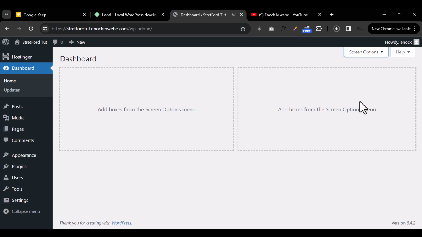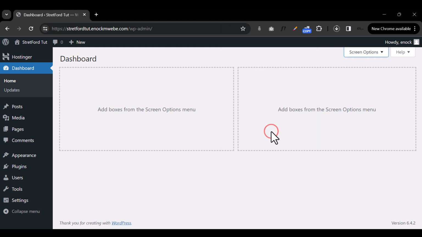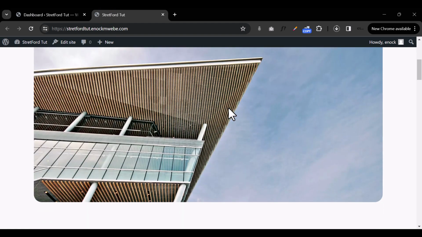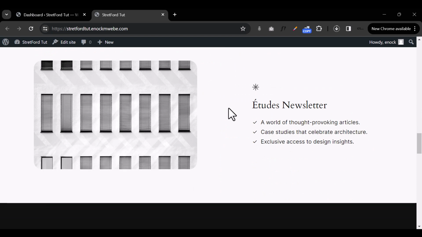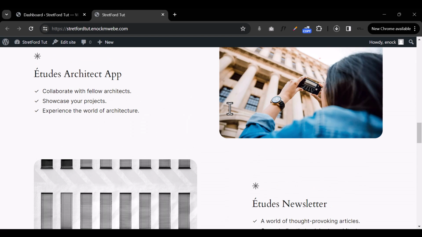Because what a theme does, for example, if you were to take a look at our site, let me close out anything else because of the tabs. If I look at our site, I hover over here, then right click and visit, you see that it has this default WordPress 6.42 welcome page. And we did create this. Our goal is to develop the e-commerce website that I showed you guys in the introduction.